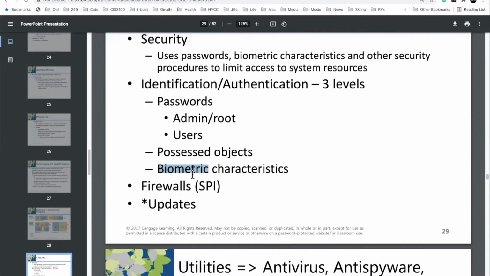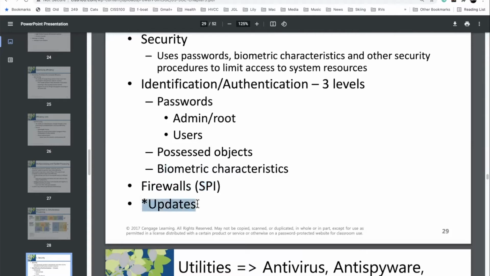I also want to introduce that within modern operating systems, we do have built-in firewalls now. They have SPI for stateful packet inspection. And I can't really talk about this until we cover networking. But I did want to recognize that modern operating systems do contain firewalls. And I do recommend that you turn it on in your security settings. It may not be on by default. And over time, you should probably keep checking it because they can get turned off. So do that as well.